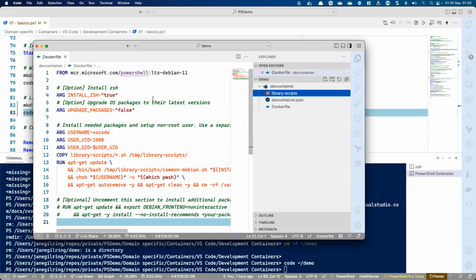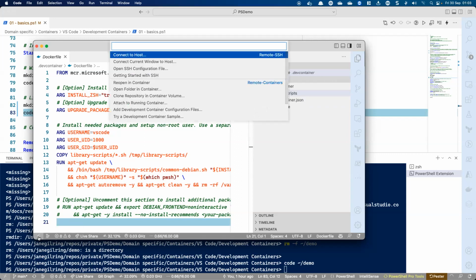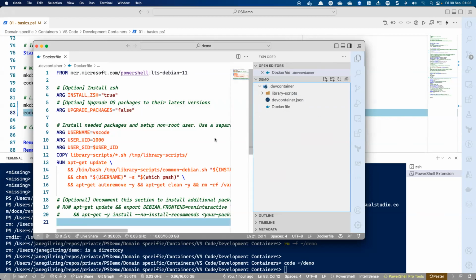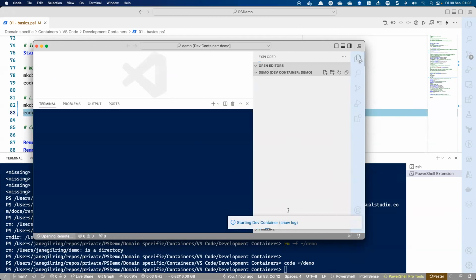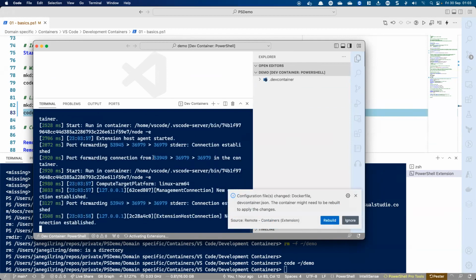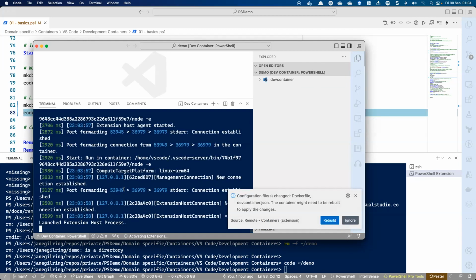When you have created and selected, for example, the PowerShell starting point, you can go ahead and click on the lower left there, open a remote window and reopen in container. That is the option that will take this local folder, run Docker build under the hood against this Docker file, so that it will create the image for us and run an instance of a container against that image. So let's just go ahead and do it on this one. And you can also show the log from the build if you are interested in the details.